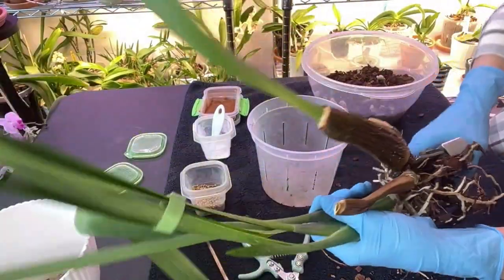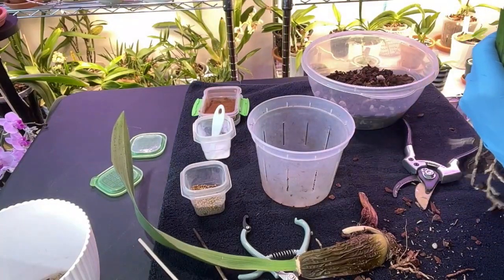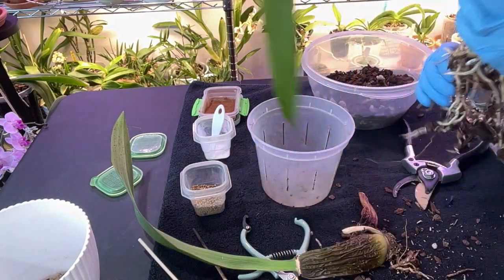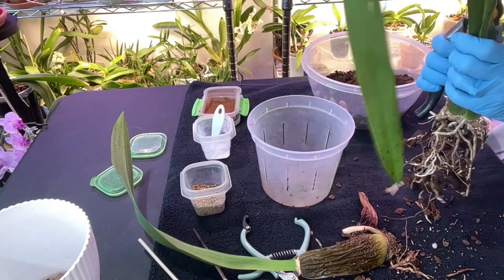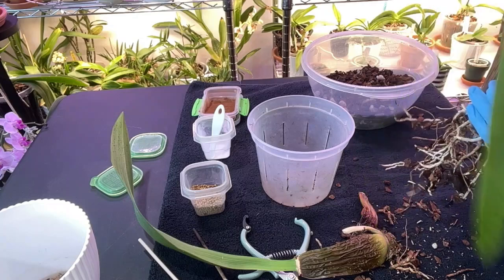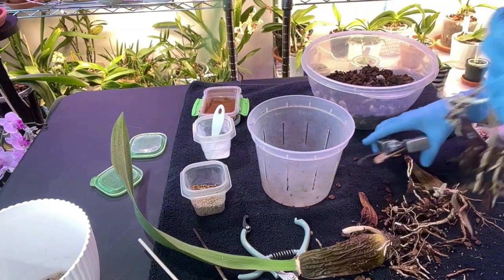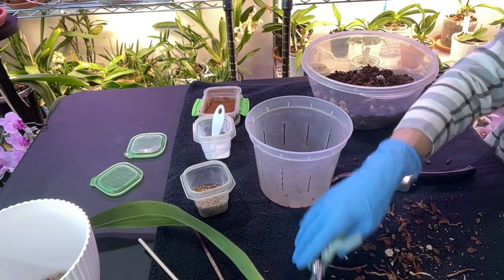So I'm just going to cut right there and check the rhizome again because we don't want any of that purple stuff in there. So nice clean rhizome still. So I don't think she's got anything diseased on her. I think it's just a matter of getting her in. Okay, now I have to be really careful right here because that's where one of those lovely new roots is growing. There we go. So we just put those all off to the side.